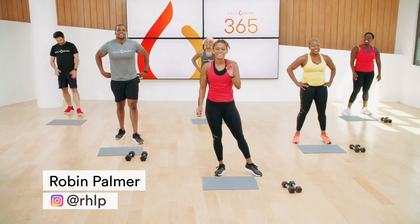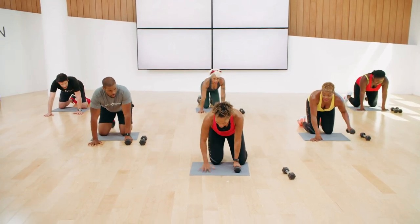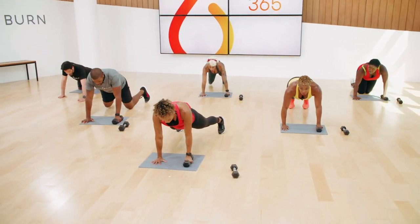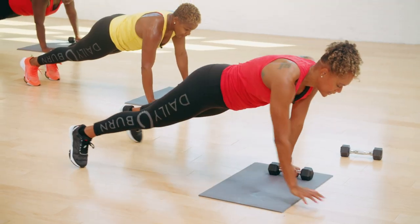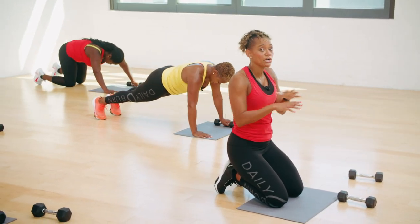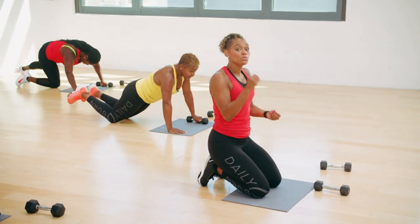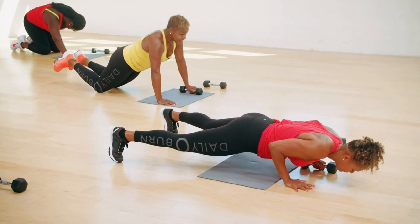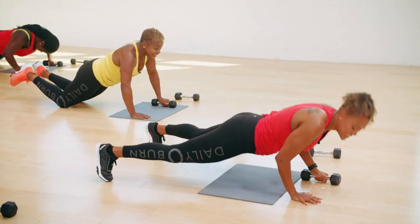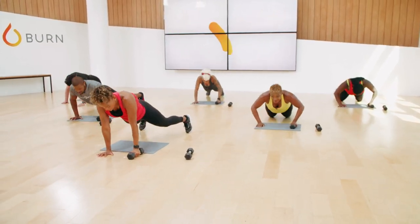One heavy dumbbell is all you need. Let's take it down to the ground — we're going to start with offset push-ups. Your right hand is going to have the bell, left hand right next to it. Eyes out, back flat as always, chest to deck. Join me here — three, two, one — pressing it out. Elbows go back 45 degrees. No ego on your push-ups: wall, knees, whatever it takes to get your chest down — that's what we're looking for. You want to stay with it for another 15. We got eight seconds, then we take a breather. Five, four, three, two, one — shake it out.